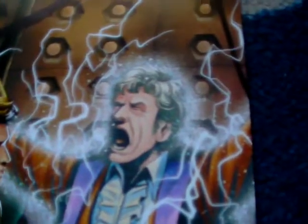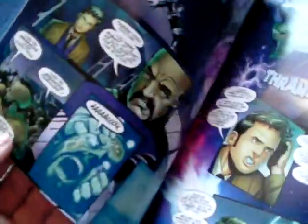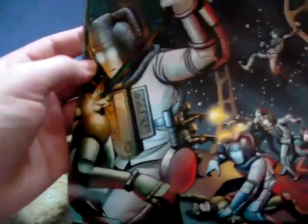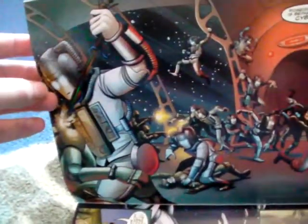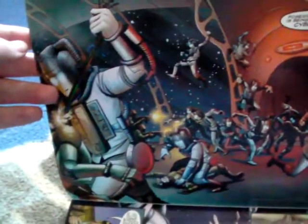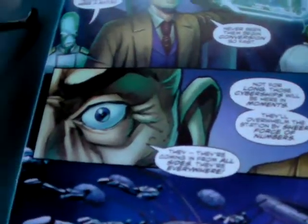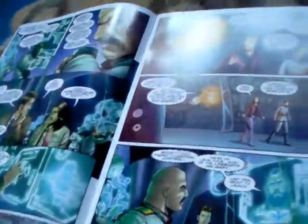Yeah, then you've got this epic picture of the 3rd Doctor being in pain because of this white hole cosmic stuff, very weird. You've got this amazing panel of the Cybermen attacking the space station, which just looks epic. And it's the Revenge of the Cybermen design as well, which, although it wasn't the first Cyberman design I ever personally saw, because I grew up with the new series, it kind of was, because if you recall, there was a Cyberman helmet in Henry Van Statten's base, so technically that was my first Cyberman, so I always have an affinity for that design, even though it's obviously not one of the best designed Cybermen. And then you've got this really cool close-up panel with this guy's eye and his face and the detailing, which is really quite epic.